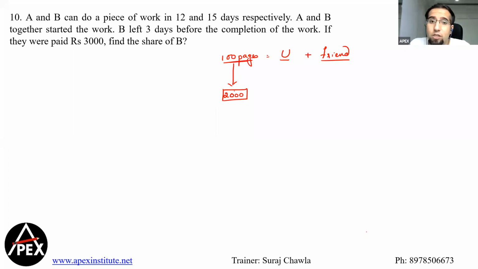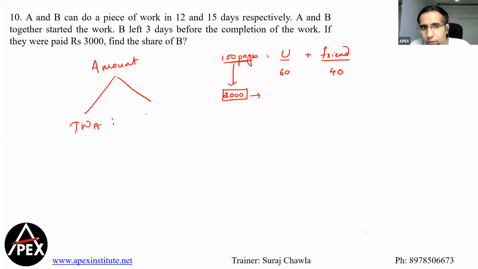Now, please remember, guys. Suppose you typed 60 pages and your friend typed 40 pages. In what ratio will you divide the money? You will divide the money in the ratio of 3:2 because you did 60% and your friend did 40%. So, please remember, whenever an amount is involved, the money is divided in the ratio of the work done.